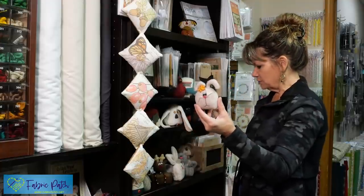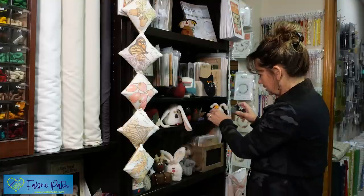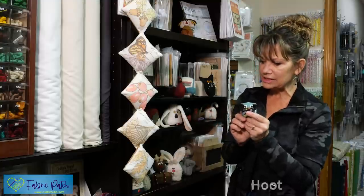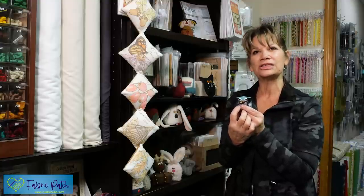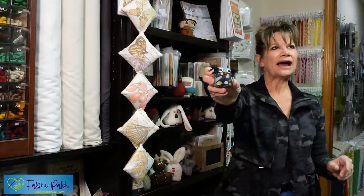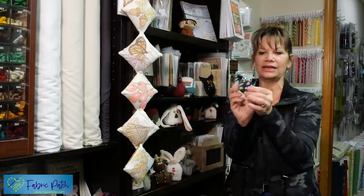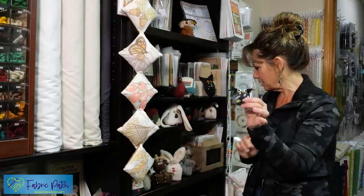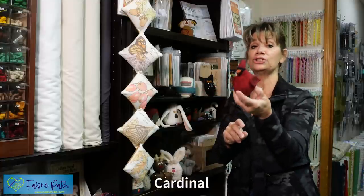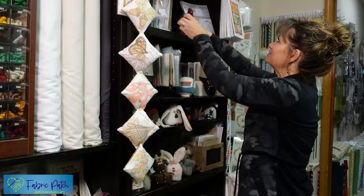Here's another bunny, and this one has a little cotton tail. This little guy is called Hoot — he is so cute, and he comes in a package. The buttons are separate. There are little eyes and a tiny little beak included. I think the package is enough for three of them. It's really just three tiny little pieces of fabric and he is super fun. You can make him all kinds of ways by throwing little edges in there. This one is the Cardinal — extremely popular. There's a sports team apparently known as the Cardinals, so it's really popular.